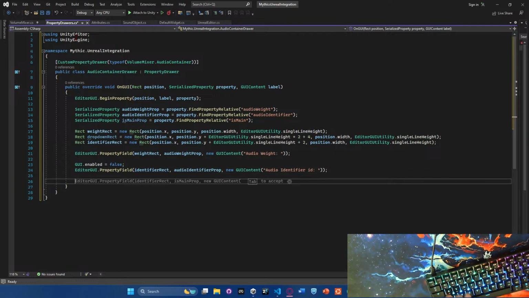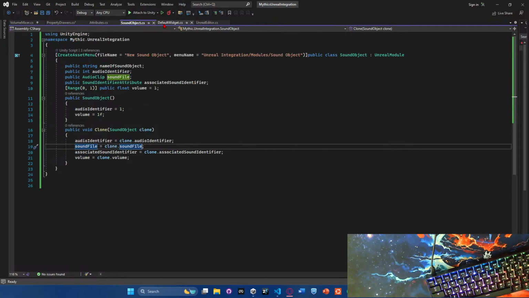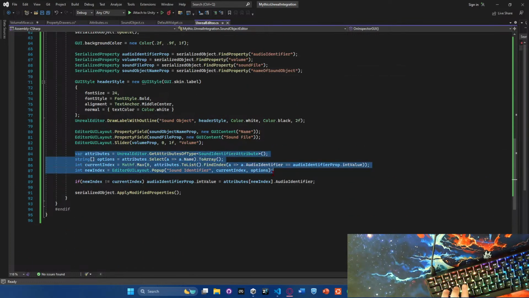Now you might guess what we're going to be doing next. If we look at our sound objects on that here, remember how we did this whole thing, so we can just grab this, then we can grab this.